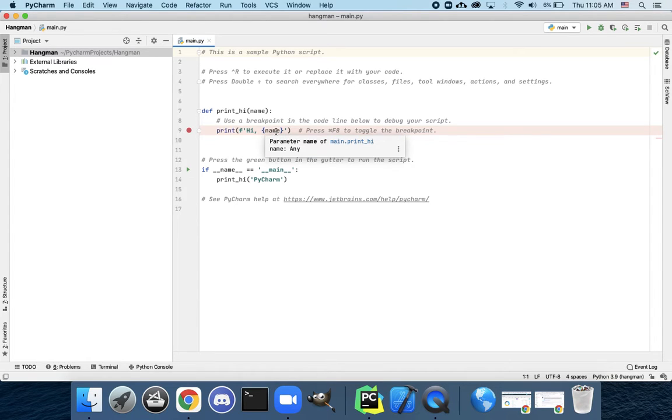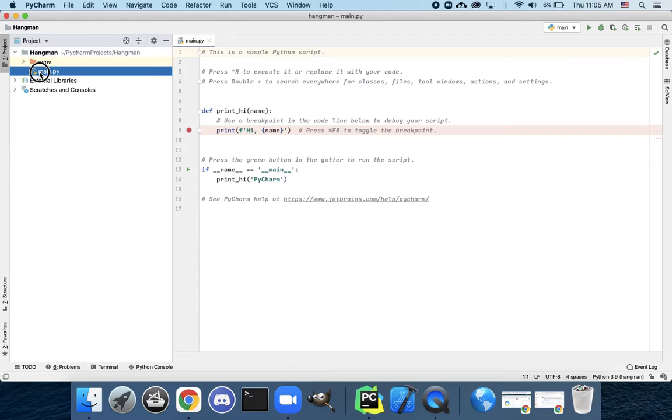And that's great. I would like to point out that you can come over to the left-hand side. You can double-click on this Hangman, or you can just click on this little arrow on the left, and that will open up. This is the file here. So this opens this up. So if you were to lose this, you could just come here and double-click on it, and it will open it up. Okay, we're going to use this file, but we're going to change it for our game.